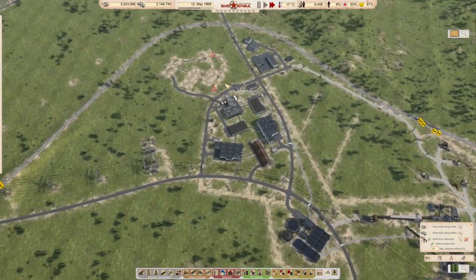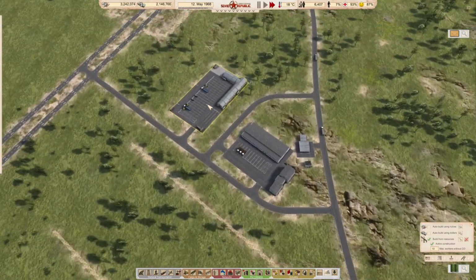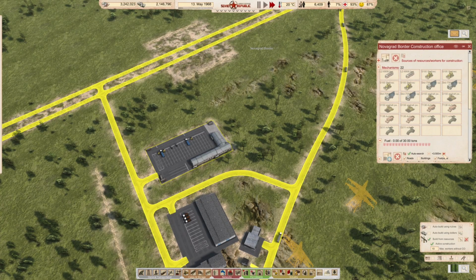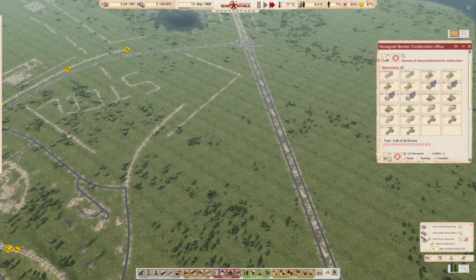We have a construction office over here, of course, but that's purely for building roads. And it seems like we're not necessarily building. Let's just see where our reach is at the moment with this stuff.